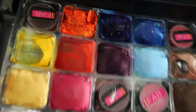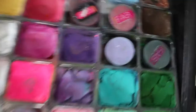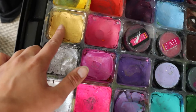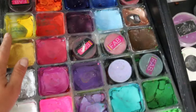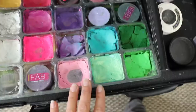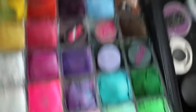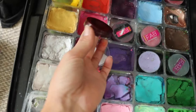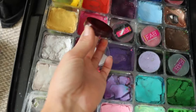Some of my favorite colors in here are the Kryolan Dayglo — that's the best hot pink. This is Chameleon Oscar, a really beautiful pale gold. Here I have Paradise Yellow, which is one of my favorites, and a backup of FAB Yellow. This is a Chameleon Neon or Metallic Blue — that one's amazing. This is a FAB Green I love. And this FAB Teal doesn't stain — it's one of the only teals I've found that doesn't stain. I also have a beautiful deep red that comes in handy for line work or on-the-fly face paint SFX — it's a nice blood color.